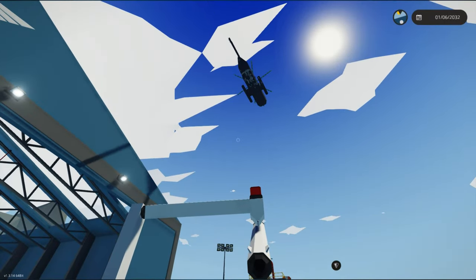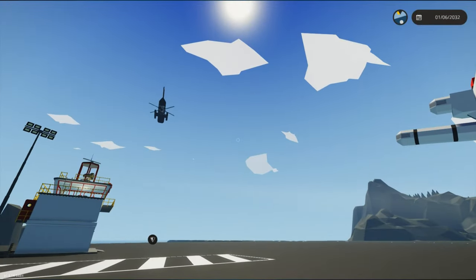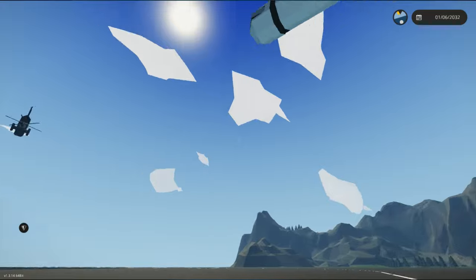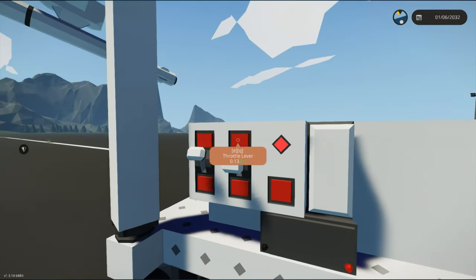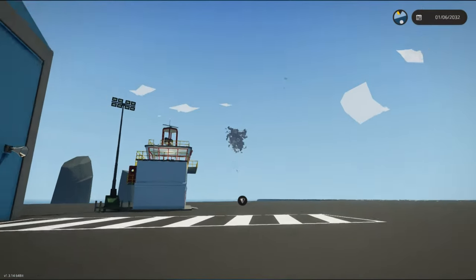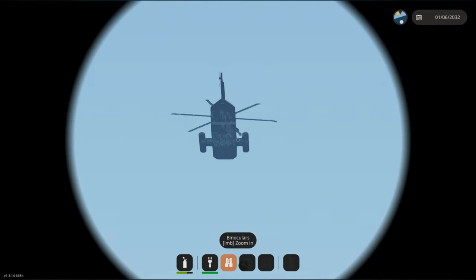Yep. Albeit it's not going very fast, but it is moving. Aim it up just a little bit more and we'll fire it. Oop, wrong button. Let's see what happens. That was a completely direct hit, but that chopper's super robust.